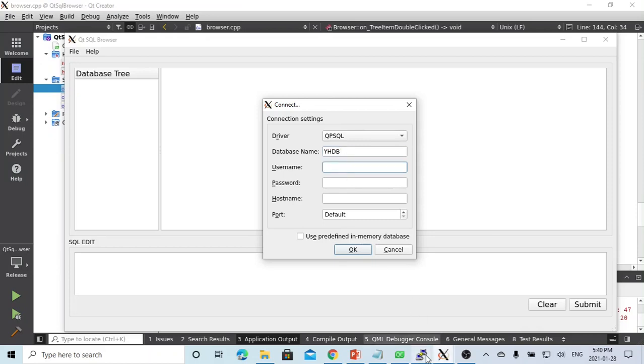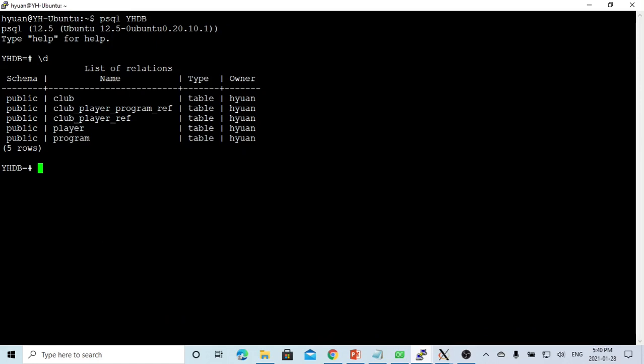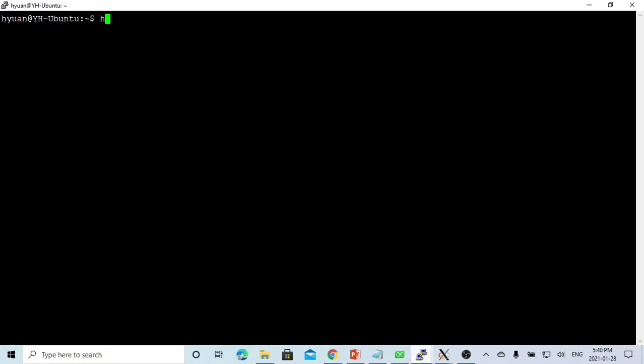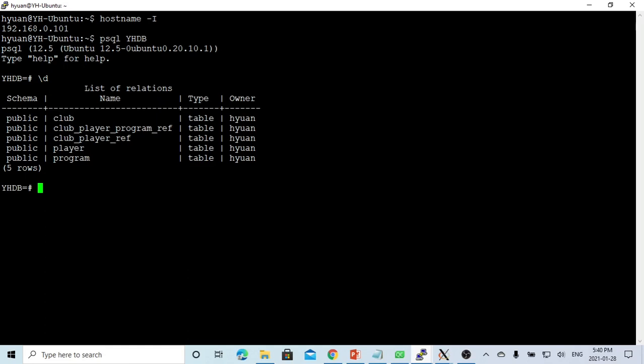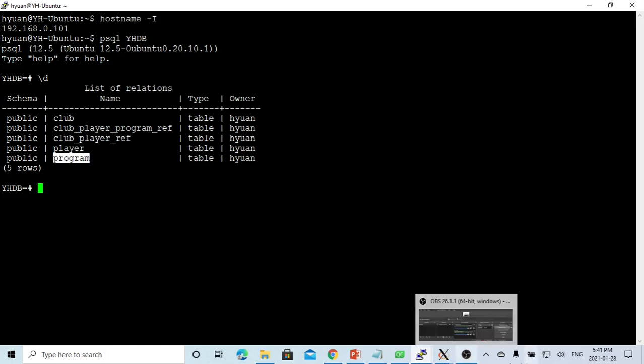Let's go to the Unix server. The database is on the server 192.168.0.101. With PSQL, the database name is called batchdb. With /d, this database has 1, 2, 3, 4, 5 tables: club, player, program, player club, and reference. Five tables.